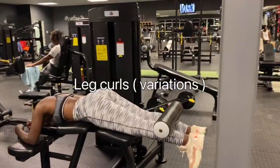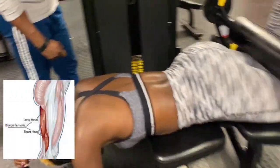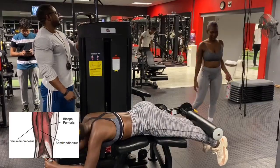Leg curls work singularly on the hamstrings. Depending on the variation, it targets the long and short head of the biceps femoris, the semimembranosus and semitendinosus muscles.